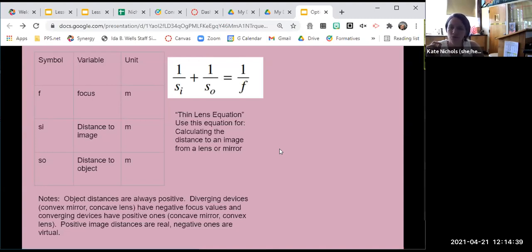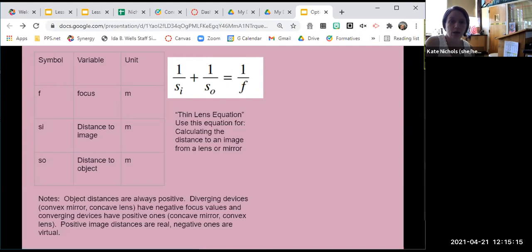A couple logistical notes about using this equation that you definitely want to refresh yourself on. SO is always a positive value. We always assume the object is located in a positive portion of the optical device. F is sometimes positive and sometimes negative, and it's really important that you plug in the right value because you're going to get the wrong answer if you don't put the sign on your F. So in the problem, they will not give you a negative F. They expect you to know that yourself. They'll say the focal length is a certain distance away from the device, and you'll be expected to know whether you should be putting that in as a positive or a negative.